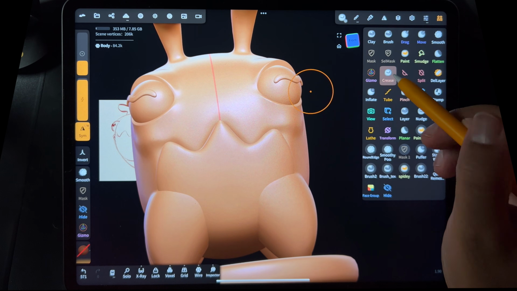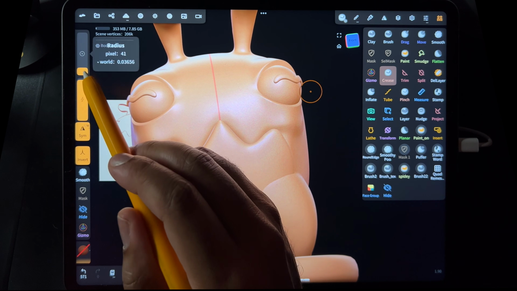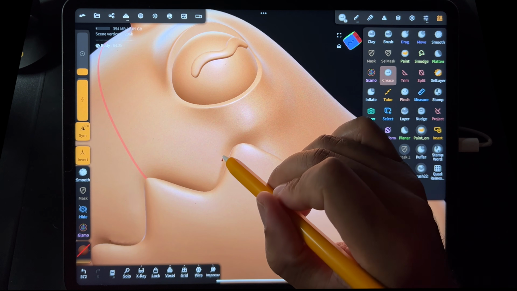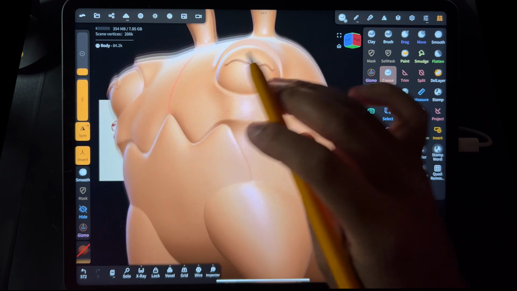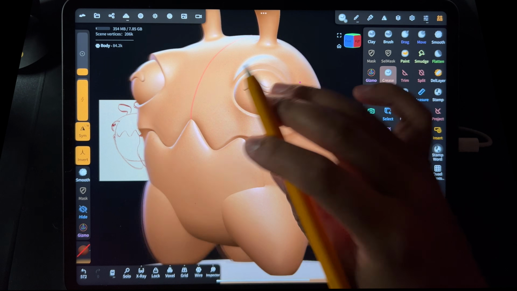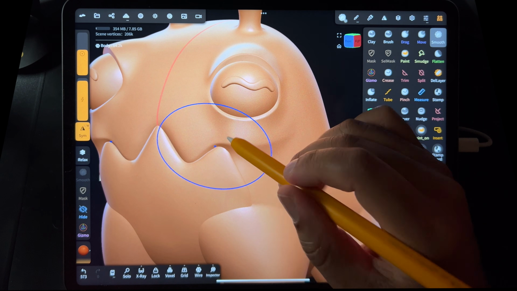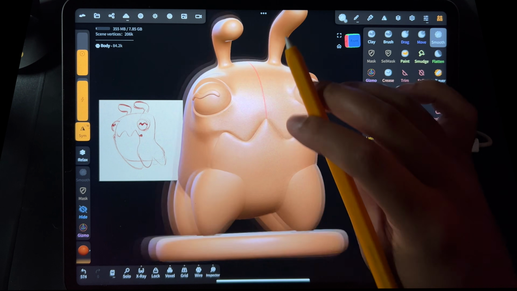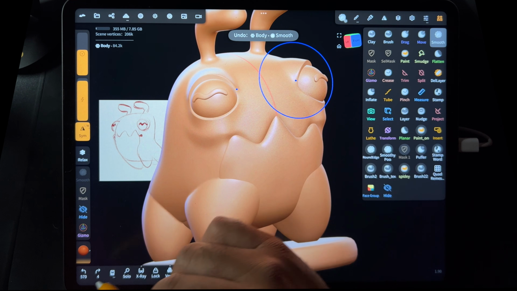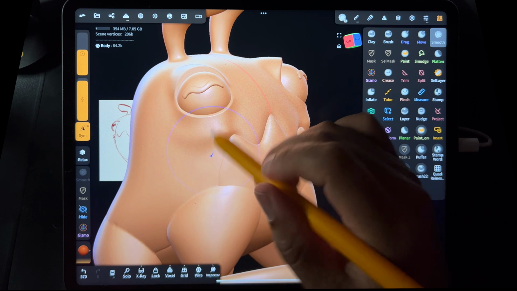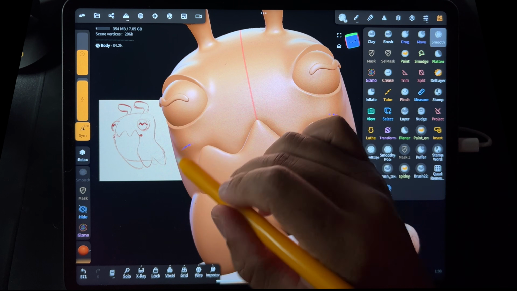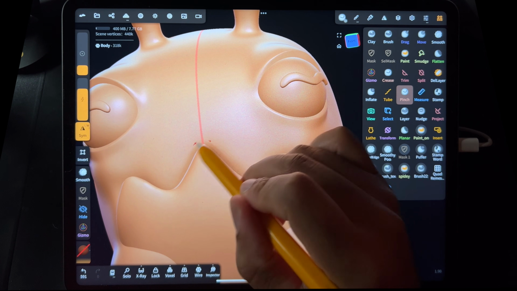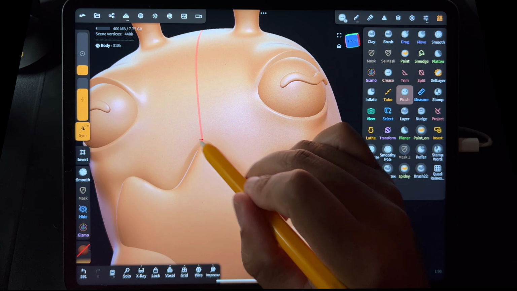And here's another cool trick. You can take crease, invert, we'll make it small. So instead of doing a crease inwards, it'll make it outwards. And I don't know how this is going to look, but we can do something like this, which is kind of nice. And we can smooth it just so it looks a little bit more natural. I think I like that, but I think I like it just round is fine. So I'll just smooth it a bit more and keep it nice and round. And I also wanted to try out pinch on these bits. I just wanted to see what would happen if we tried to get some definition.